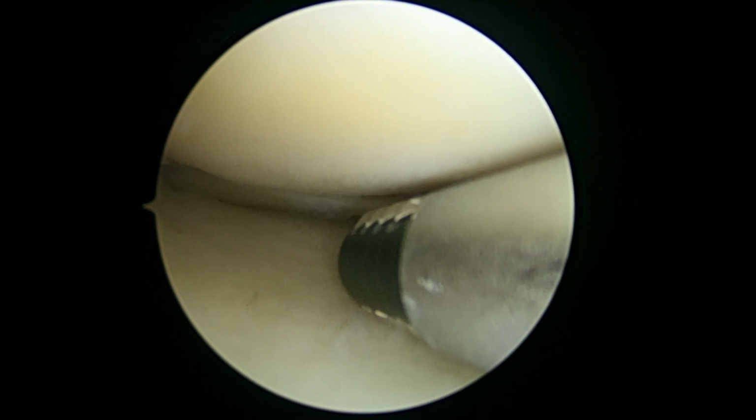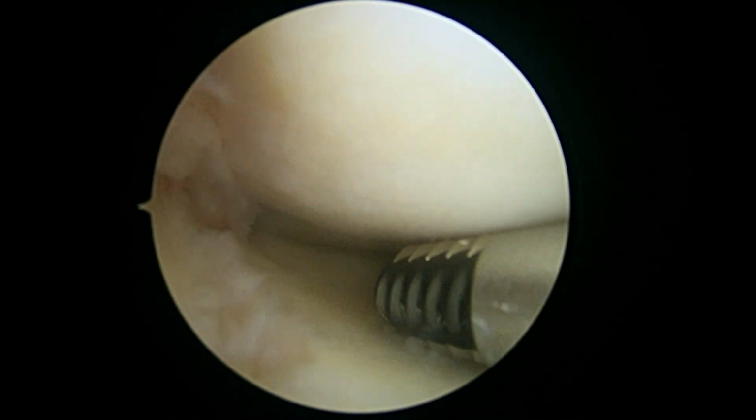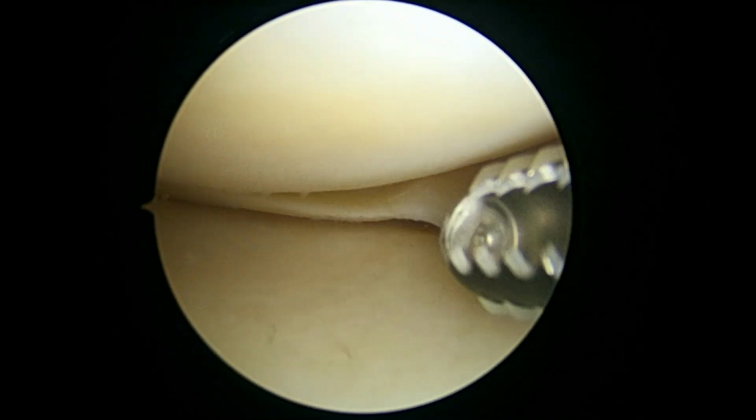Okay, it's Dr. Buford here. We're just getting started on the right knee. We've already harvested some bone marrow and made a nice stem cell injection for you to use at the end.